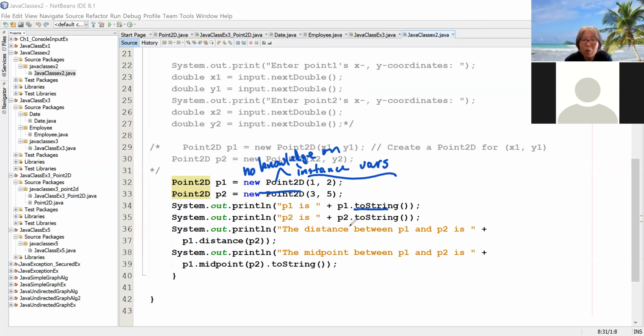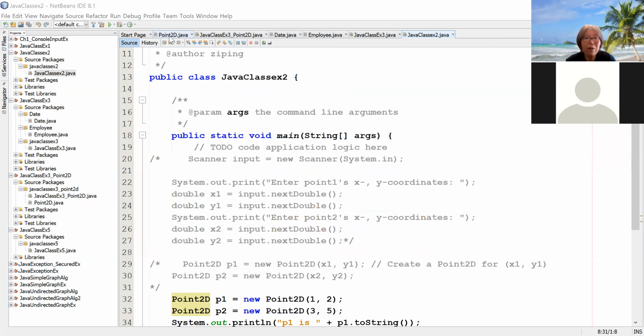But we do know the methods, because later I'm going to show you the documentation, where you can find the definition of all the methods and how to use them. We also don't know how they implement the methods. But of course, since Java is open source, we can always read the source code. So that's regarding Point2D.